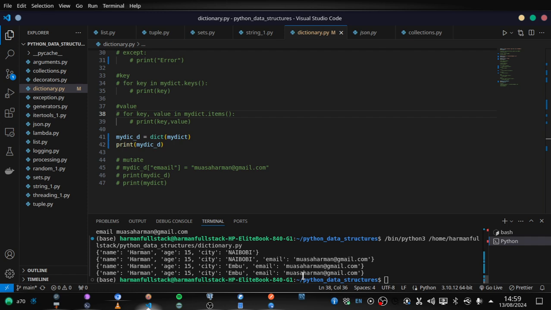We can try as well to mutate key values in our dictionary. We want to change the keys, so we want to change the key of the email.